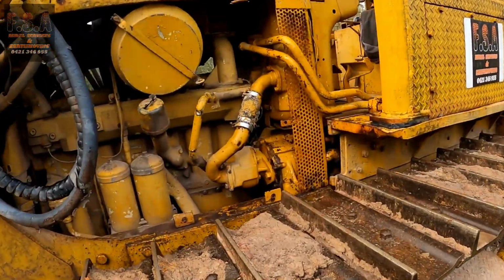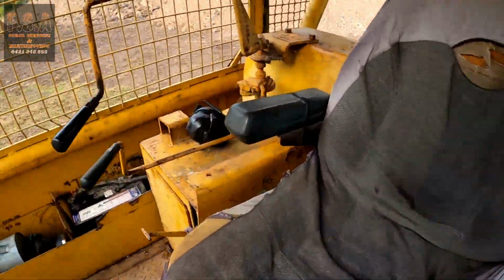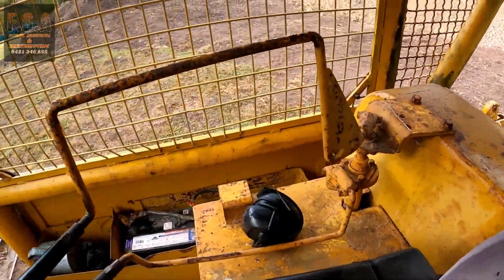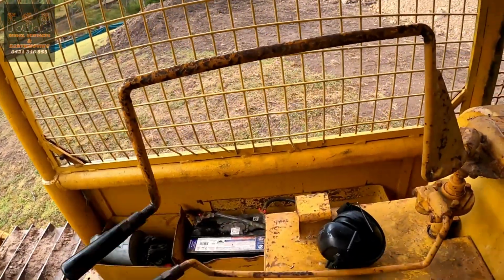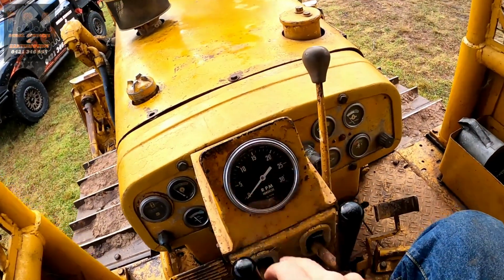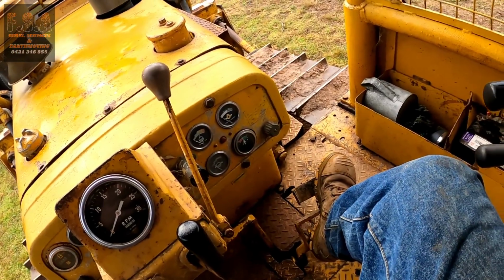Jump up in her. Apparently all this is being custom made, so it's all pretty comfy actually. Obviously blade, ripper, all the gauges work by the RPM, which isn't a big deal. Never been in a dozer.